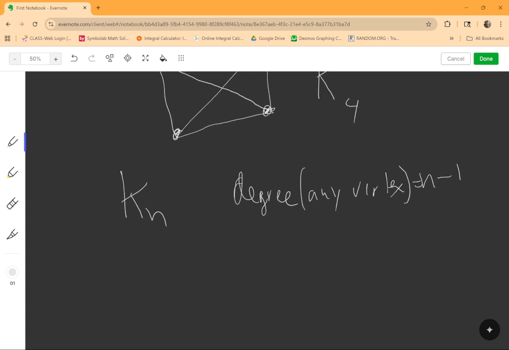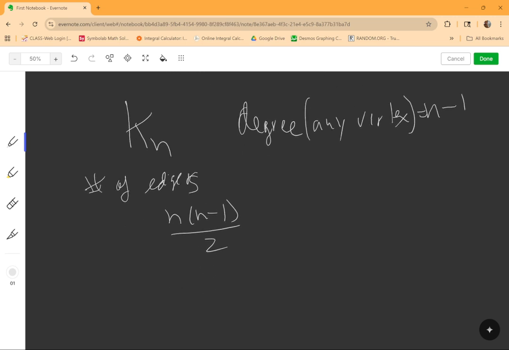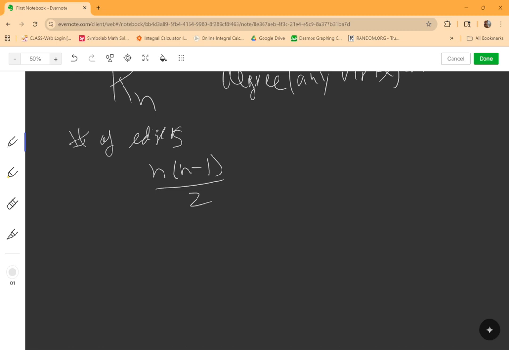Right, so we can kind of think of this complete graph as the same thing as that handshake problem where the number of edges is n times n minus 1, divided by 2. And another way to think of this is we have n choose 2 edges. Right, if you're familiar with the choose number or from our binomial theorem, if you've studied that previously. All right. Okay.